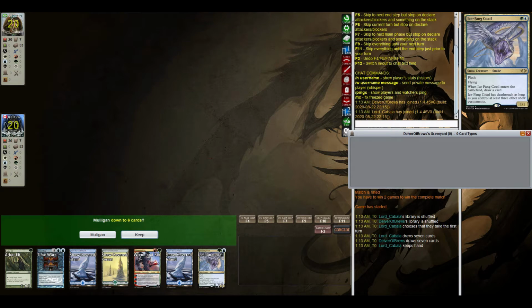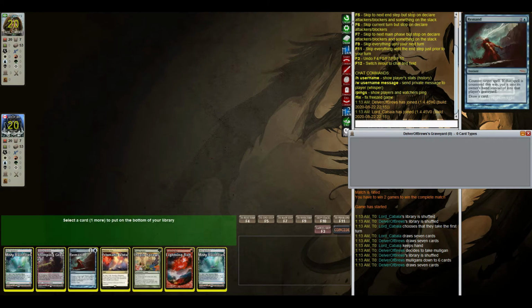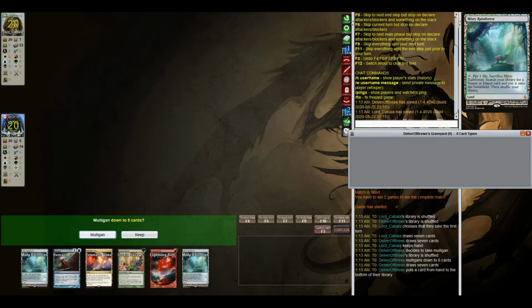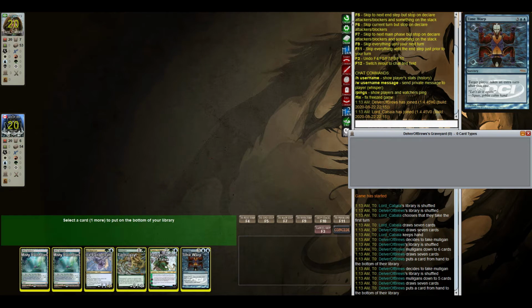Our opening hand is meh. Yeah, it's meh. If we had a red source or a Utopia Sprawl, that would have been keepable. But no. So this second hand is also bad. And now we have to go down to 5. So this is not ideal, right?